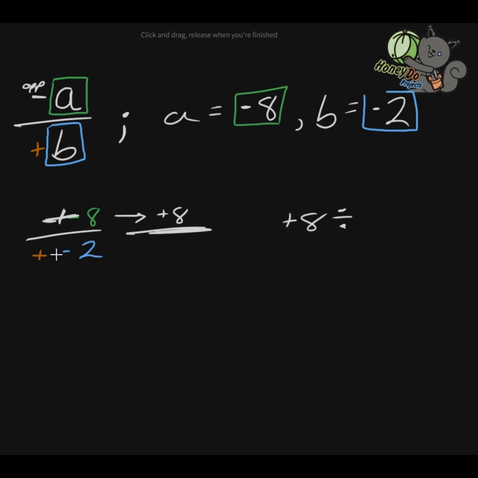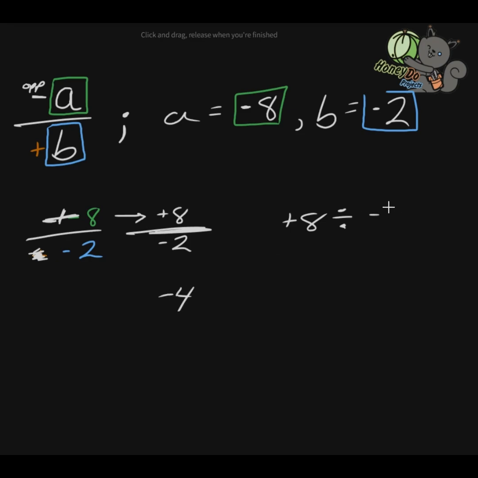Let's evaluate the bottom, plus negative 2 or positive negative 2. Well, this is just kind of silly. This initial positive I put here was kind of unneeded. I do like to do it, but you don't have to. Adding negative 2 is the same thing as negative 2, and subtracting 2 are the same thing. So we have this negative 2 here. So it's essentially extra information. So the problem is 8 divided by negative 2, which is negative 4.